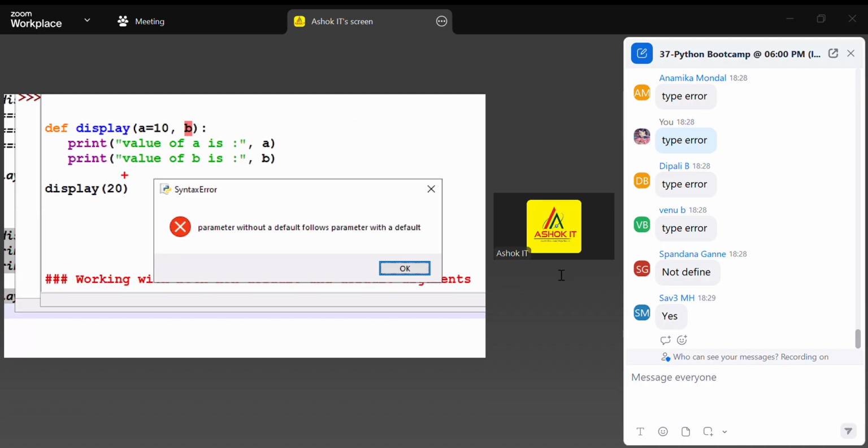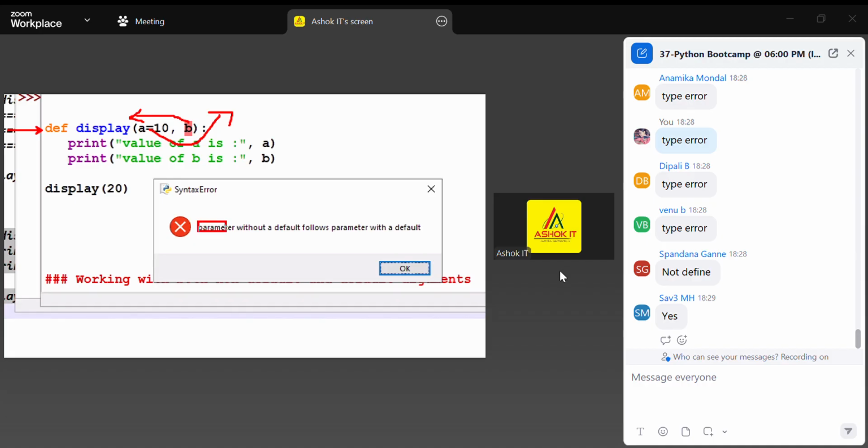A lot of people gave type error, because a value is sent here and the value for this one is missing. Your thinking is correct, but Python decides like this. When we are defining this function, at the time of defining itself, non-default variables are expected first and default variables next. Left side always non-default variables, right side always default variables. But right now here the syntax is opposite. That's why it returns a syntax error.